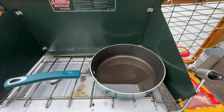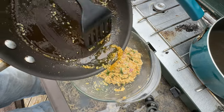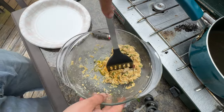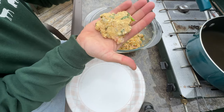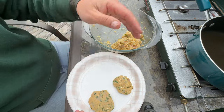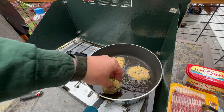Gonna add just a little base layer into this deeper pan here for frying. This is just Crisco pure vegetable oil. We're gonna let this get hot. Just gonna take this buttery garlic, put it into our batter, our trout cake mix, like that. Gonna get this all incorporated. All right, now comes the messy part. We're gonna pat these things into cakes about the width of my palm. Try to keep them uniform in shape, just like that. Something like that. Gonna put one in. Not gonna have to cook them very long at all. So I'm gonna fit three in there.